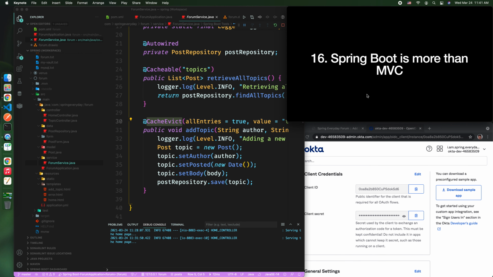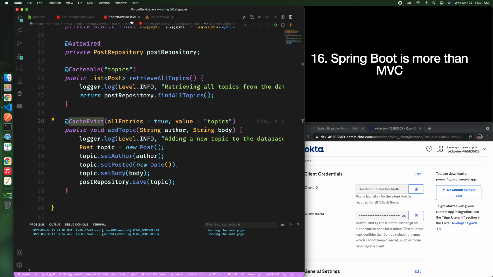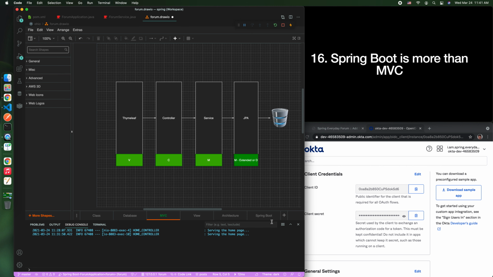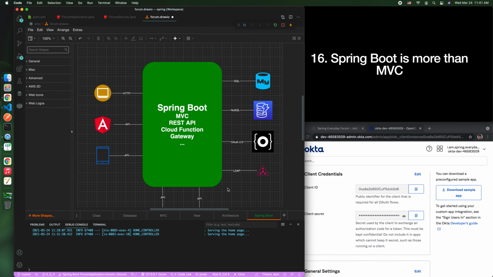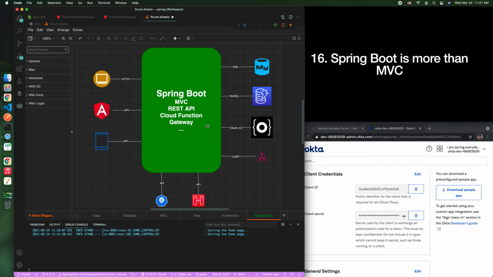And of course, Spring Boot is much more than MVC. This is what we are trying to let you understand: if you look at Spring Boot, okay, Spring Boot can be MVC. Also, Spring Boot can be the REST API and have cloud functions and a gateway.